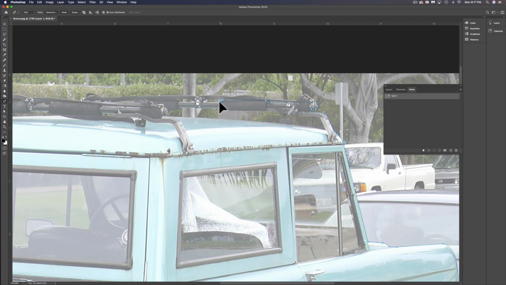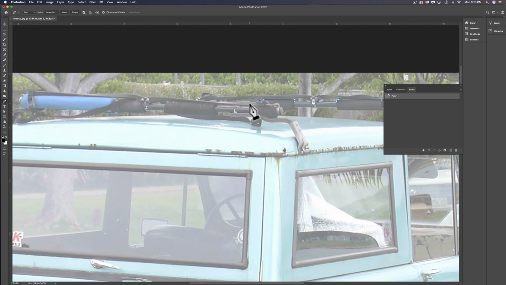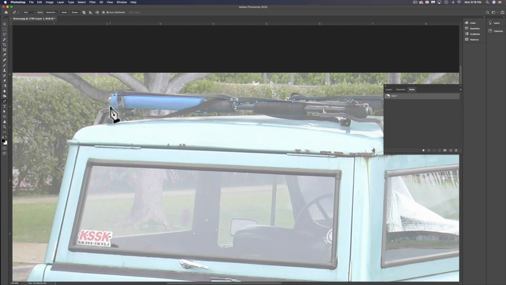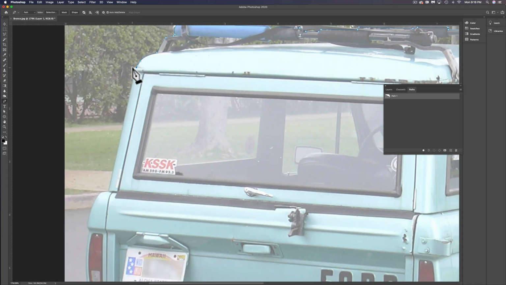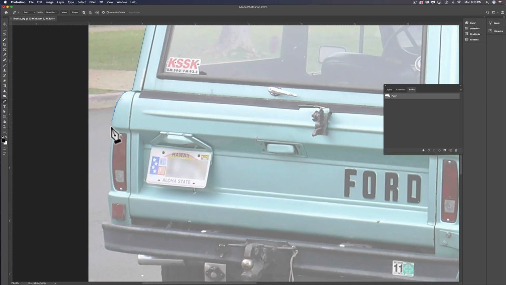And feel free to exclude anything you don't want. You have artistic license here. Just because it's in the photo doesn't mean you have to use it. A lot of this is just practice. You'll figure out little shortcuts, but I'm not going to go into too much detail on drawing paths here. A lot of it just takes practice. If you want to learn more, you can look up Adobe's help as far as drawing paths.